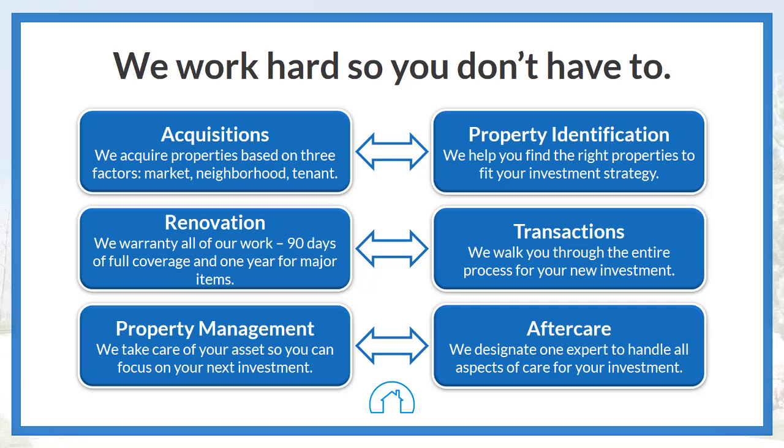And then this aftercare portion, which is, like I said, going to be called an investor concierge, is supposed to be providing you that white glove service, reaching out to you every month, going over your property management statement, making sure everything on there makes sense, everything looks good, and that you have no questions about any charges, if there were any. But with our properties, you really shouldn't see any charges. Outside of the management fee, there shouldn't be anything else on there.